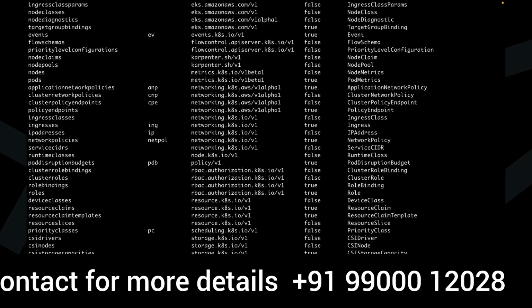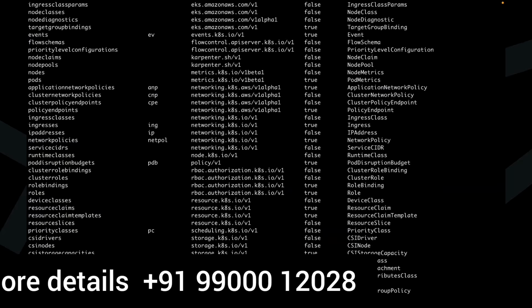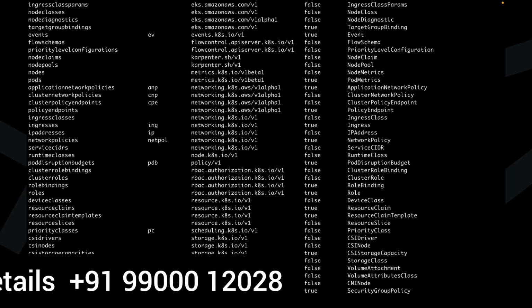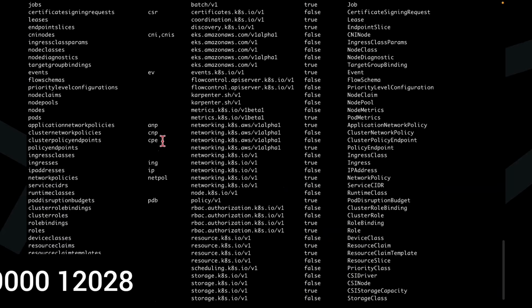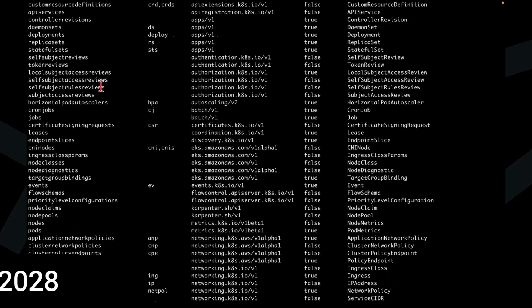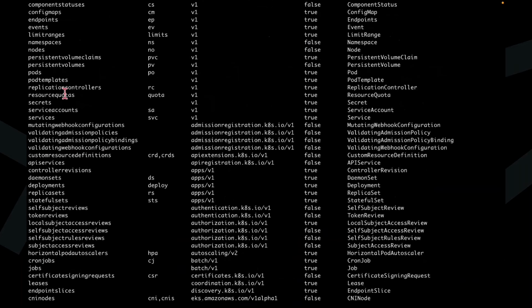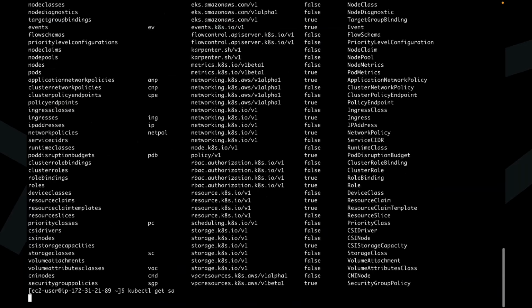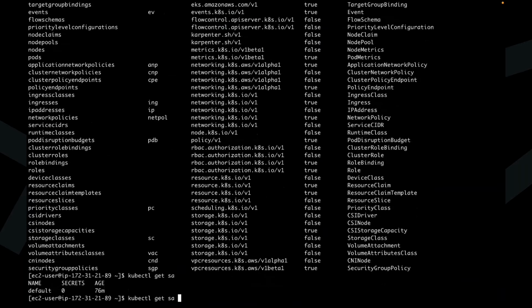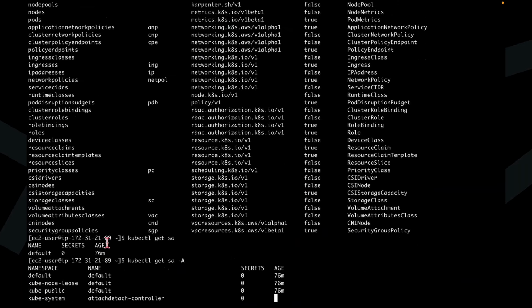In whatever namespace you create a service account, you can give permissions for all namespaces in the cluster, or few permissions in few namespaces. We will also discuss that in RBAC. And in all namespaces, if you want to see service accounts, you can list them like this.